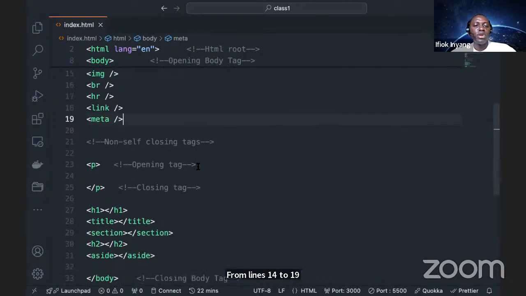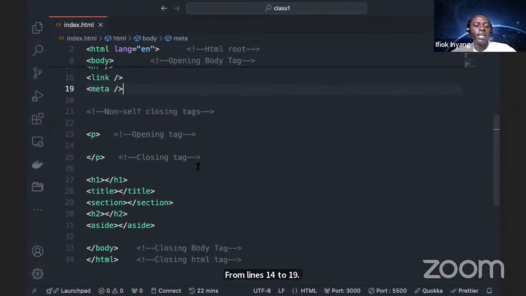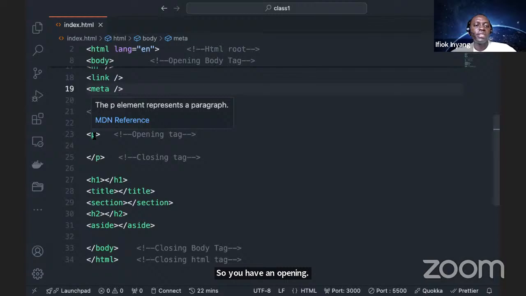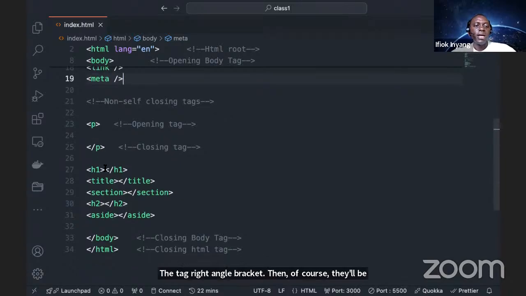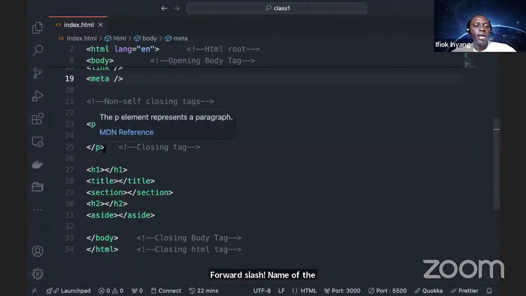And for those that are non-self-closing, they actually have a pair. So you have an opening, which starts with left angle bracket, name of the tag, right angle bracket. Then, of course, there'll be space in between, and you would have left angle bracket, that's for the closing, /, name of the tag, and you will have right angle bracket.